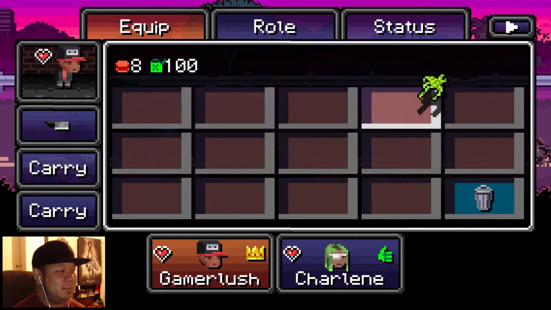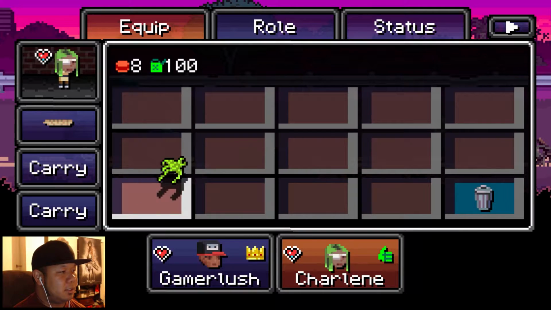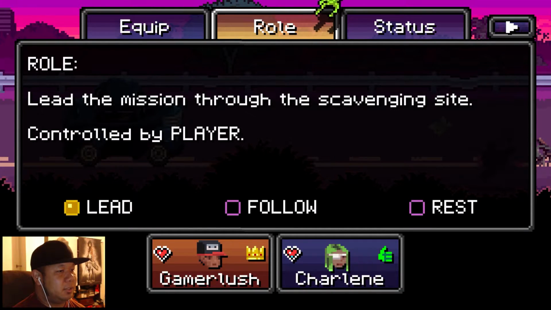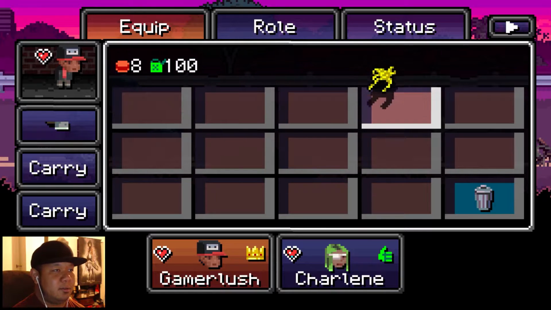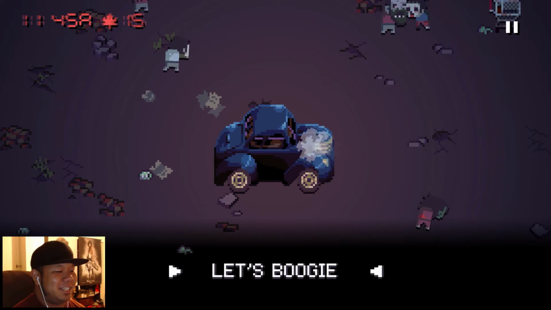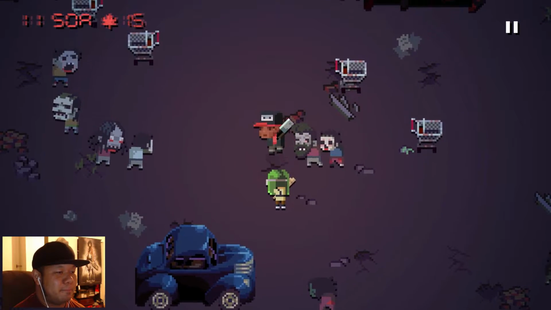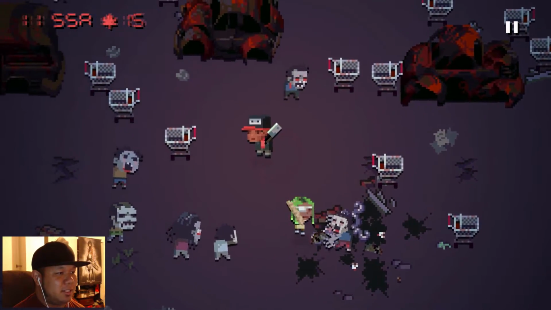All right. Okay. You have 100 gas, 8 food. Lead the mission through the scavenge site. Okay, add to it. Oh, so you can check. Okay, cool. All right, let's head on out. That's cute. Let's boogie. Oh, woo. Cleaver does not do that much damage. Okay, let's just move on through.